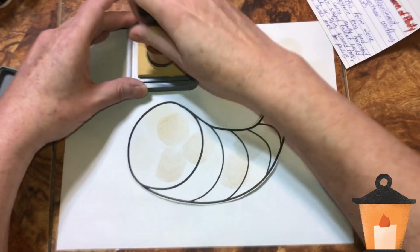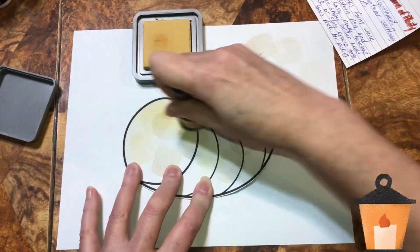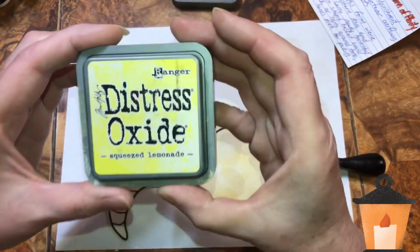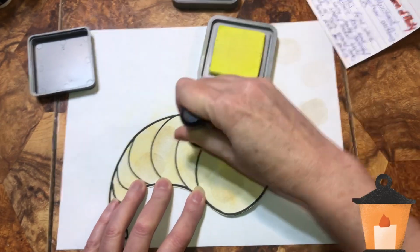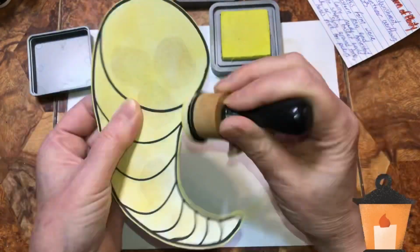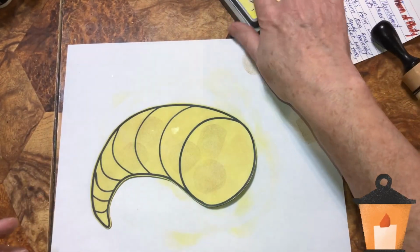Yeah, that looks more yellow. I'm gonna ink that up really good. I'm not getting the yellow look I want though. I wanted yellow. All right, lemonade. I found one. I knew I had a brighter one. Squeezed Lemonade, Distress Ink, Ranger. So, there we go. I guess I should have looked harder than I did, but at least we're getting the yellow in there now. As you can tell, I really wanted that yellow in there.